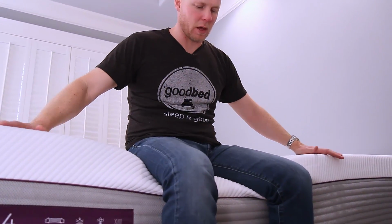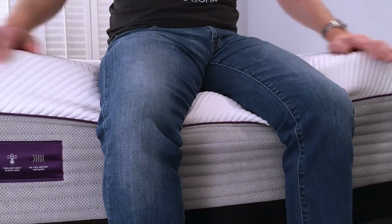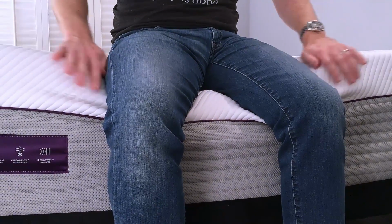Another important criterion for some people is edge support, so we always take a look at this in our reviews. And we did mention in our review of the original Purple mattress that this was not necessarily a strength of that mattress, as is often the case for mattresses that use foam in their support layers. But this is definitely an area that they've really bolstered with all of their new models. And we did show you how it has the 3-inch foam perimeter going around the entire mattress to give it added edge support. So we wanted to show you what that looks like. And basically what you can see here is it certainly looks much improved, and you see much less of a dip here as I sit on the edge.